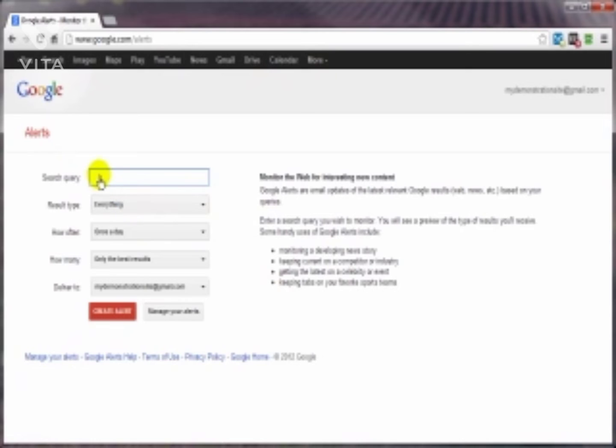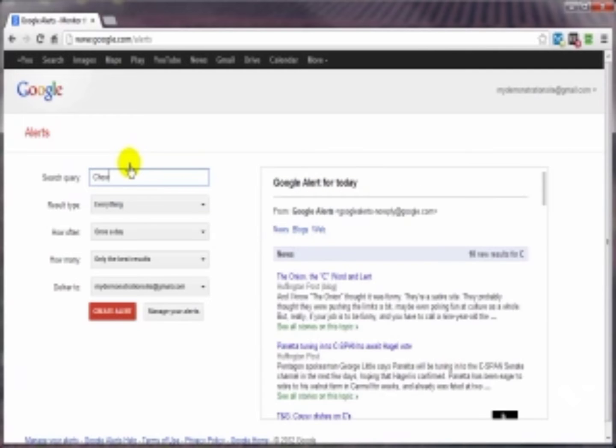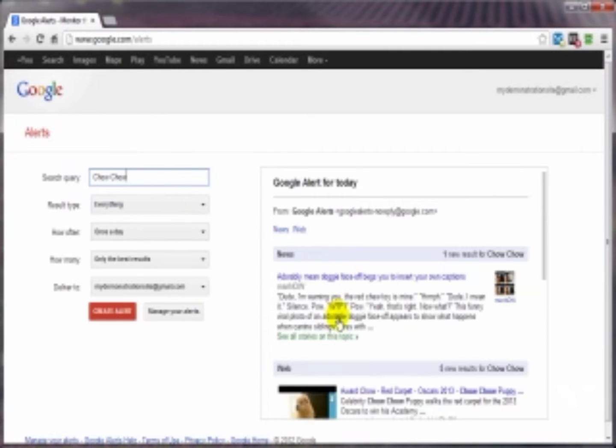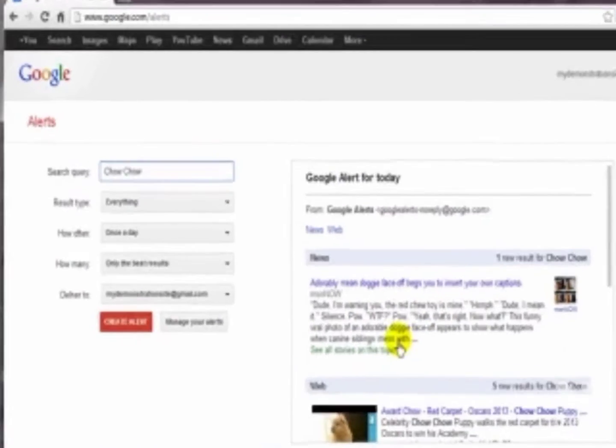Okay, that said, all I want to do at this point is type in whatever search query I want, and it can be just a name, maybe your competitor's name, or maybe the type of dog you're wanting to do product research on, or anything. So let's say I'm doing some research on a particular dog breed. And as I type that in, it gives you some results right here. Now, technically it's called a Chow Chow, so you might get more specific by typing in the actual name. Maybe, maybe not. Okay, we do get a little bit better results here.